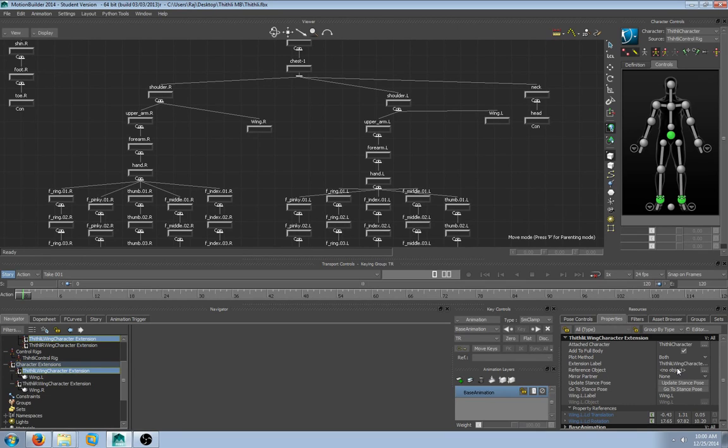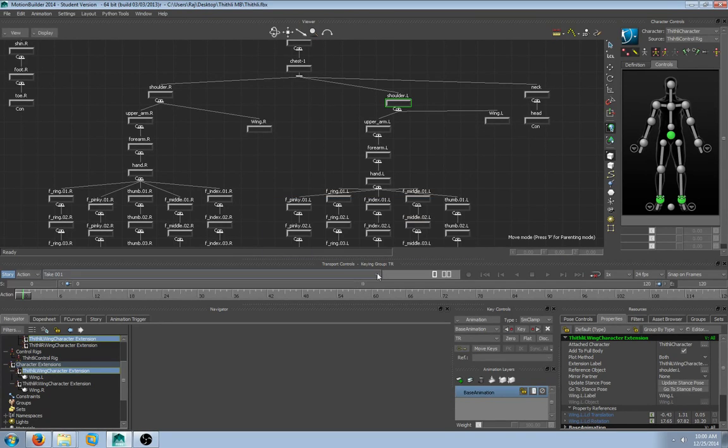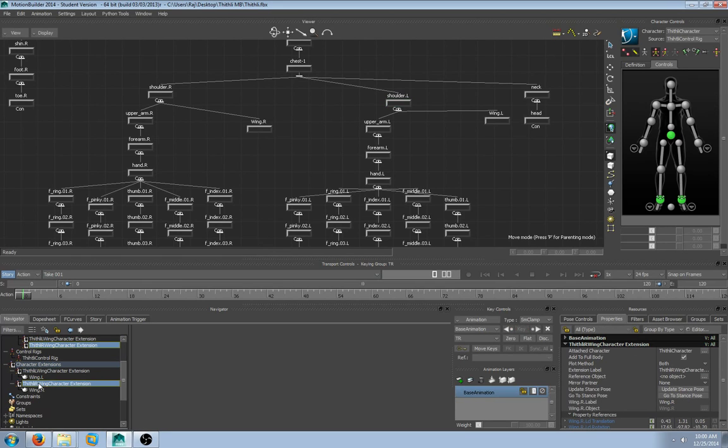We'll click drag and bring the parent, L shoulder, alt click drag to reference object. Okay, similarly for R wing, R shoulder, alt click drag.